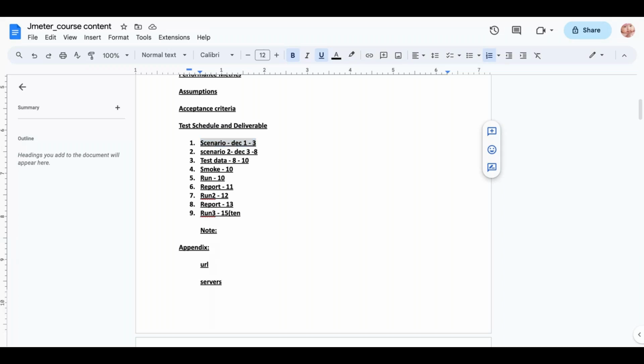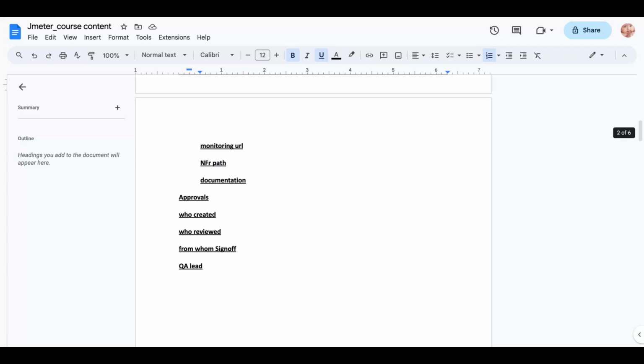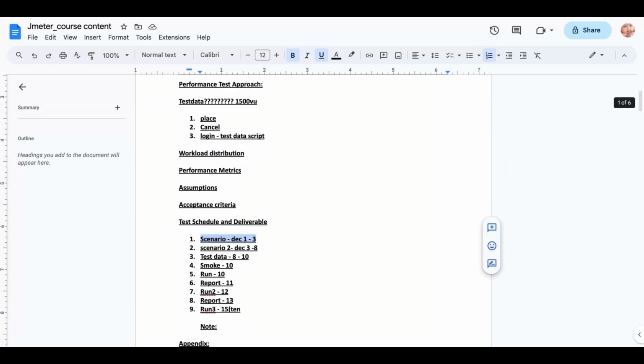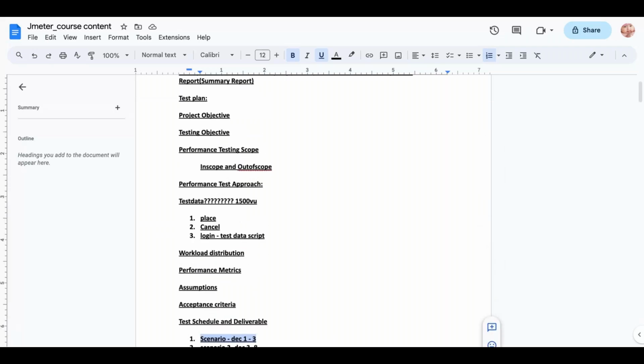Any idea what the challenges are? The tool, okay, I'll give you the tool feasibility. As I said, you're not sure whether it's LoadRunner or JMeter. If they are clear, fine. If they are not clear, you need some time to do the POC. You will not be sure whether this particular tool is supported or not.